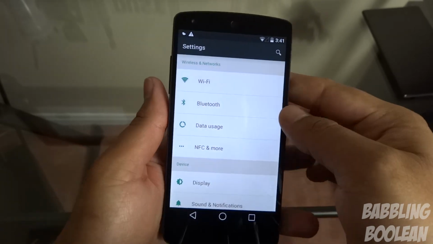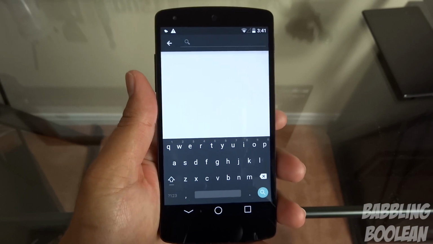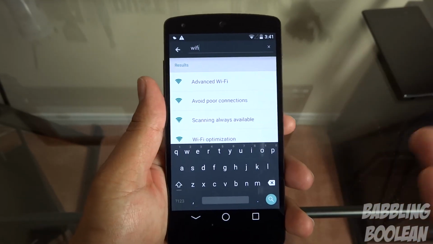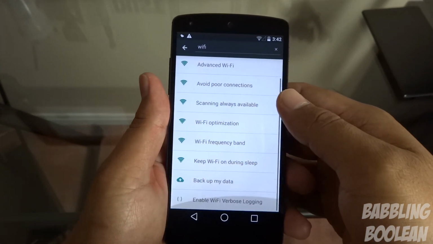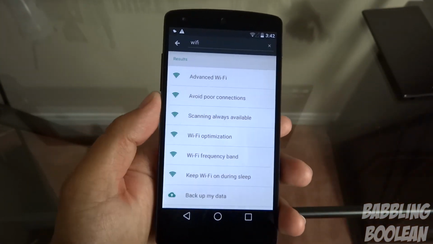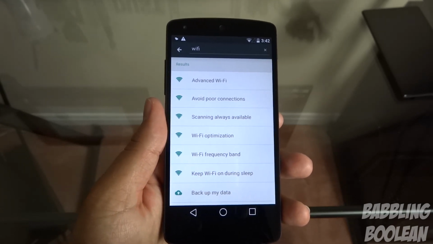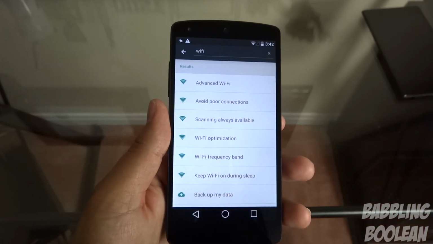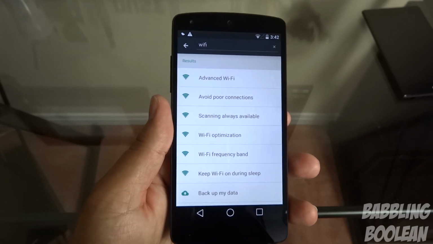For example, here in the system settings menu, you now have a search bar. Yes, ladies and gentlemen, it's finally a search bar. But who would want to benefit from this? If I were to search Wi-Fi, you get a whole bunch of options as to which options you can set with Wi-Fi settings. I can actually see the Samsung Galaxy S and Note series phones benefiting from this the most. I love those series, the Galaxy S and the Galaxy Note series, but their system settings menu from Samsung is an atrocious mess.